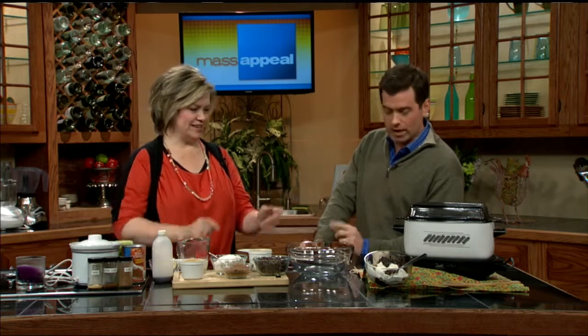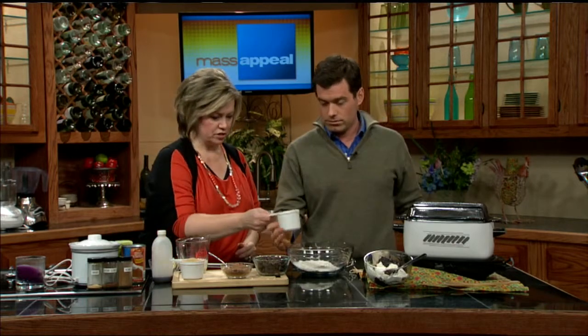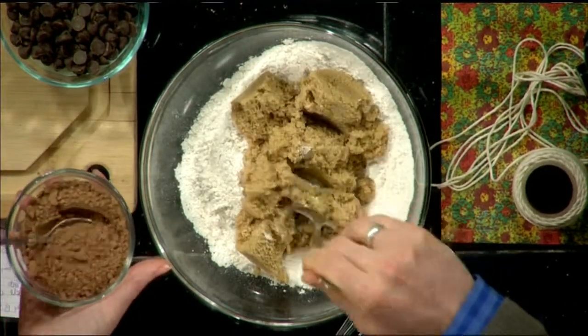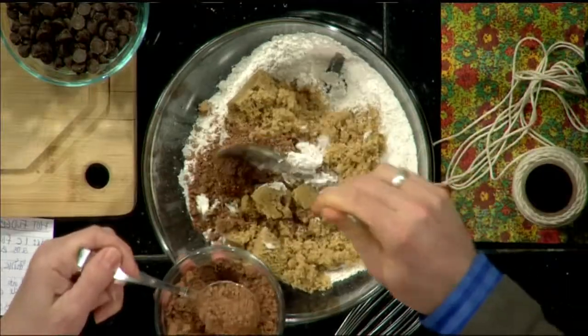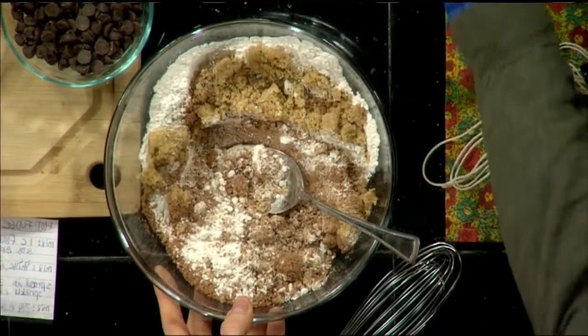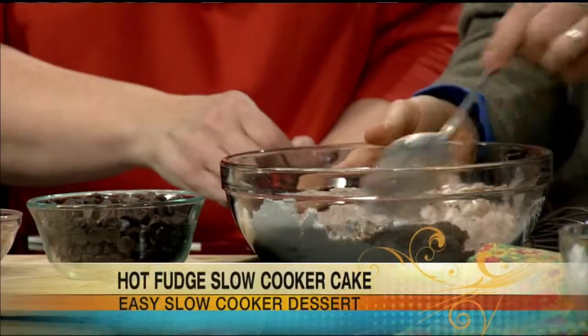We're back with food and entertaining expert Liz Corbett — we're making dessert in the slow cooker. Scale of 1 to 10, how easy is this? If you can dump things in a container and flip a switch, you're good. We're going to do one cup of flour, one cup of brown sugar — get the lumps of brown sugar out with the back of a spoon — then three tablespoons of cocoa, which gives it the chocolaty taste. There's more cocoa we'll add in a minute. And two tablespoons of baking powder which is already in, plus a little bit of salt. Get that all incorporated.